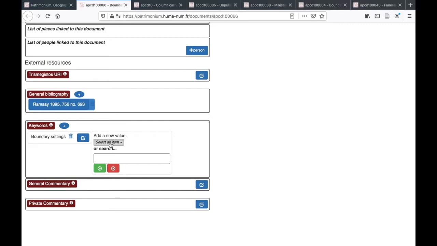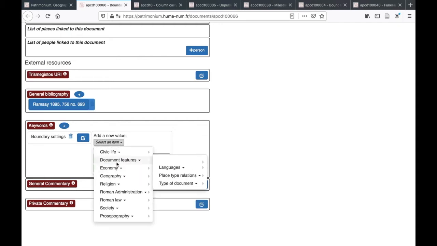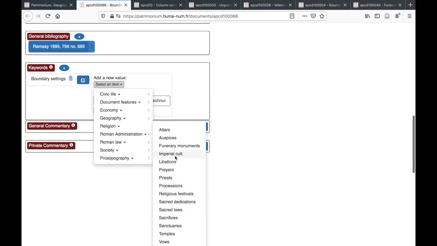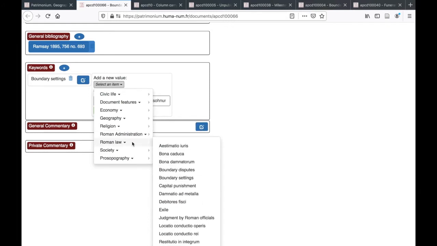Either you search here again, or you can just type here: rural community. So here we are. This box searches in the thesaurus. The idea is that if you still do not know the terms and the categories of our thesaurus, it's better that you have a look here and see what kind of themes and subjects can be tagged.